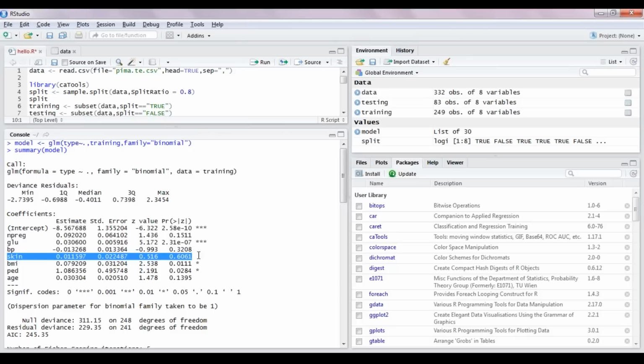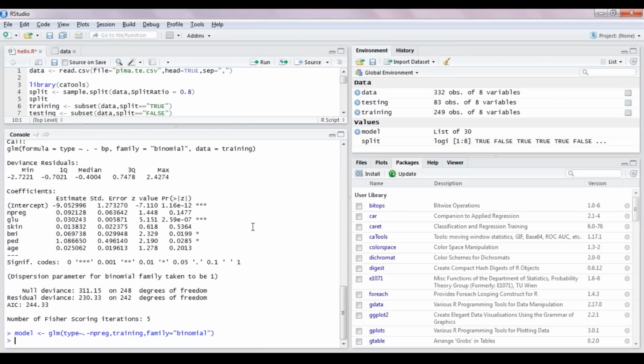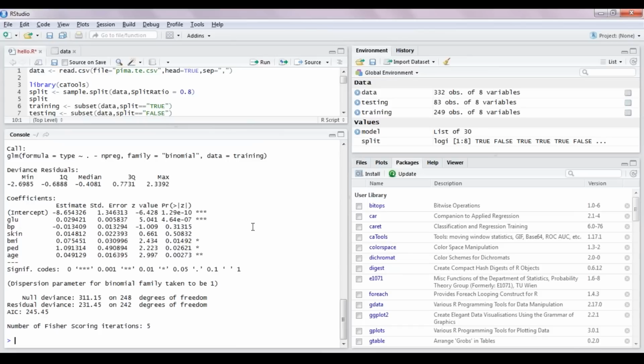We have not tried skin as of now, right? So let's try the number of pregnancies now. We'll be removing npreg from our model, and let us get the summary of the model now. All right. So as you can see, my value was 229 over here. It's 231. It's a significant change. And my AIC value is also the same if I remove npreg from here. So we'll not be removing npreg as well.